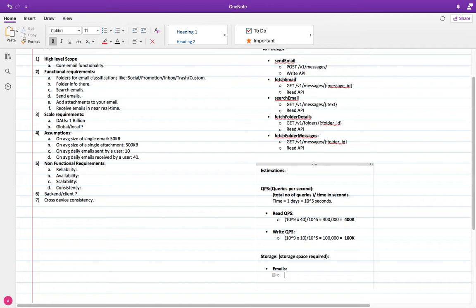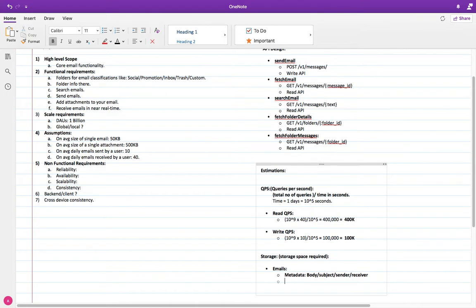What does an email have? An email has metadata. Now what is metadata? Body of the email, subject of the email, sender and receiver details, like who is in the CC, BCC and other lists.